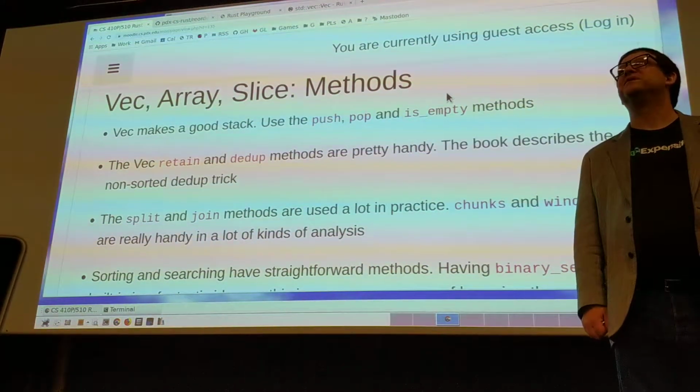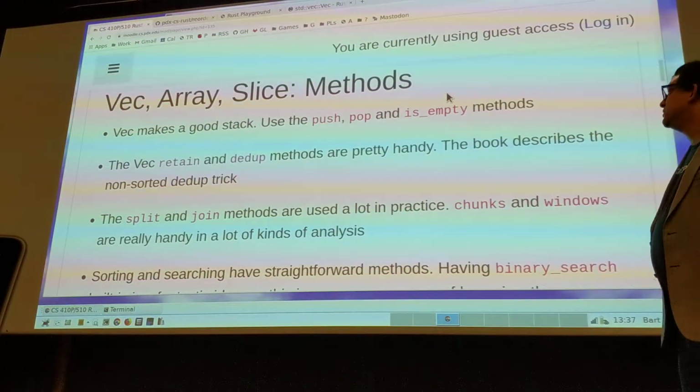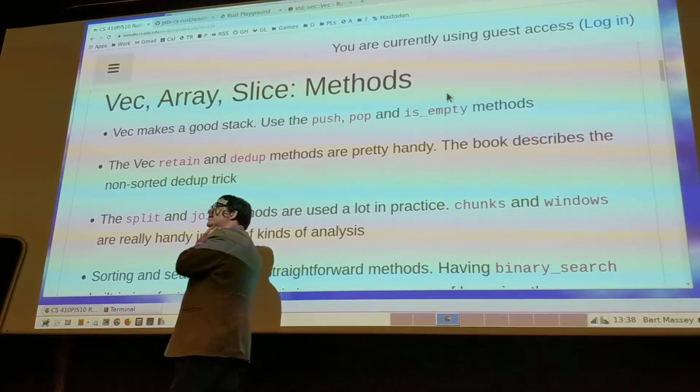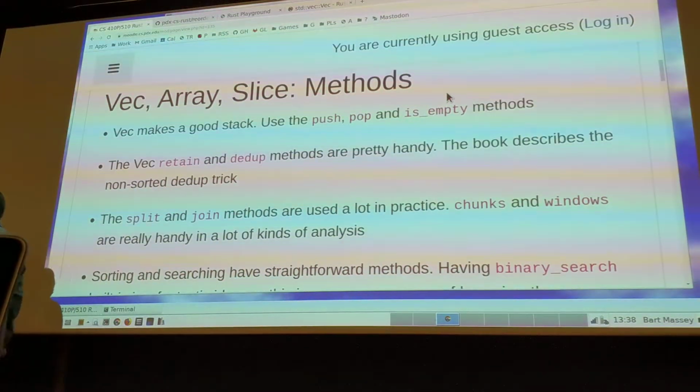That's always really useful. Split is used a lot because of the borrow checker in particular, it's really common to split a mutable slice into pieces. Why? What's the advantage of splitting a mutable slice with split over taking a bunch of subslices of that mutable slice?